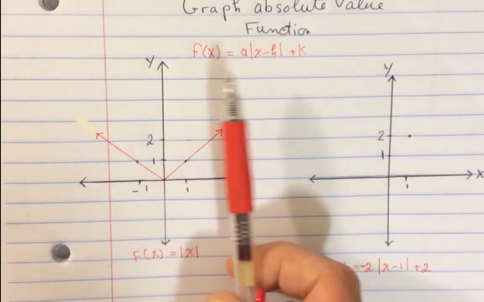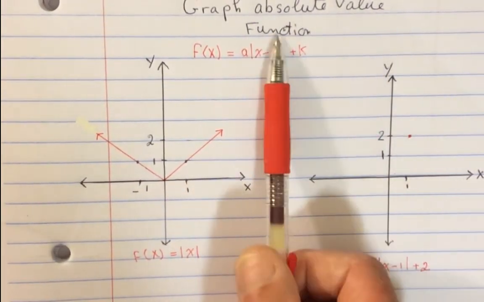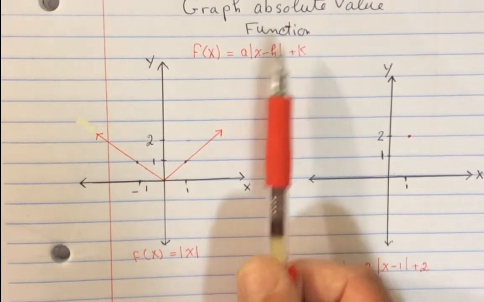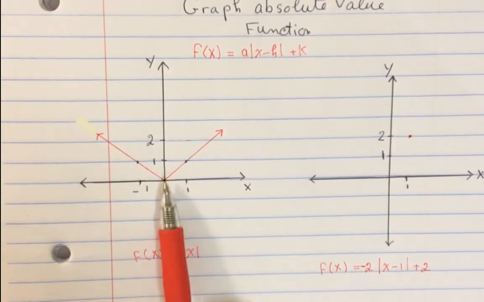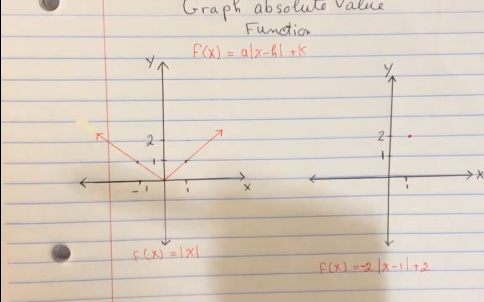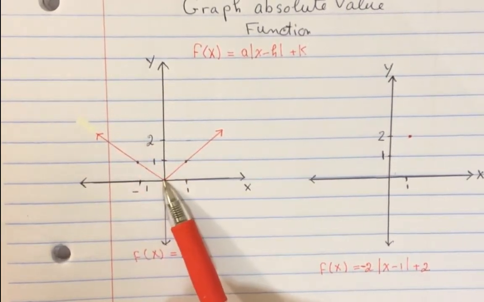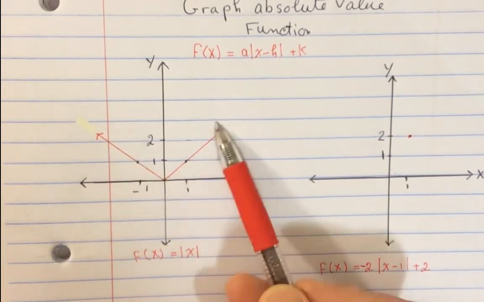What we are going to learn now, guys, is how to graph an absolute value function. We know that the simplest absolute value function is going to look like this: f of x equals the absolute value of x. And we know that the graph of this has to look like a V, where the vertex, this point here, the most important point, is going to be at the origin, 0 and 0. Then it's going to take that shape, which is a V.